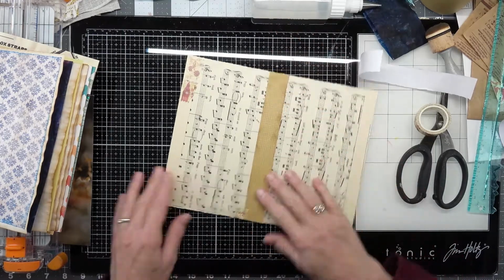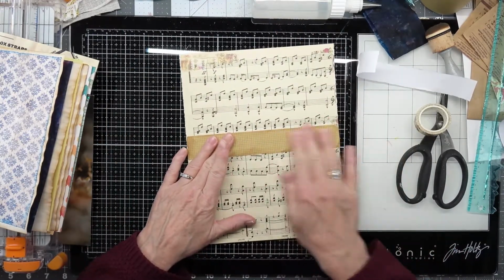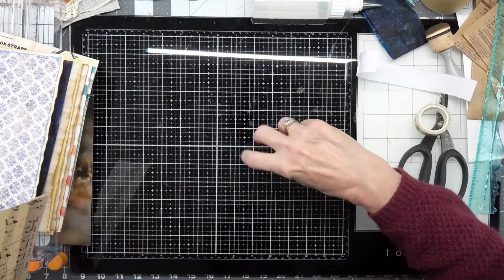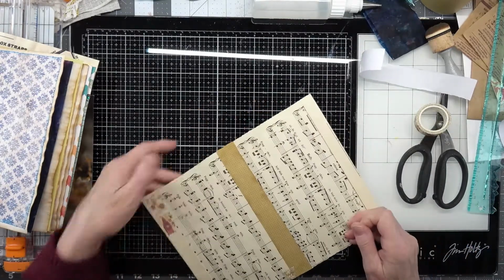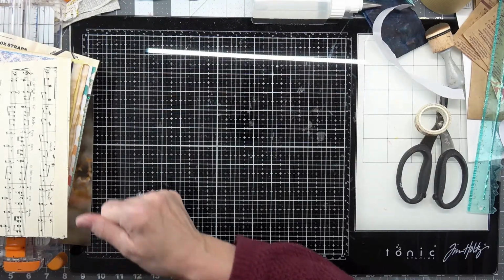Glue off. Okay, before I start wrinkling that all up, I'm going to let it dry. And I'm going to quit flopping it over on its own glue and messing it up. So there we go. Another page done. Set that one aside.